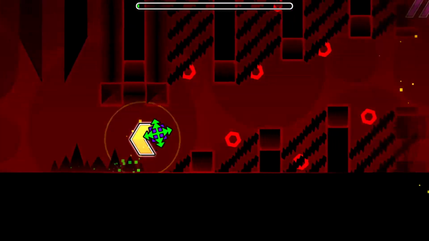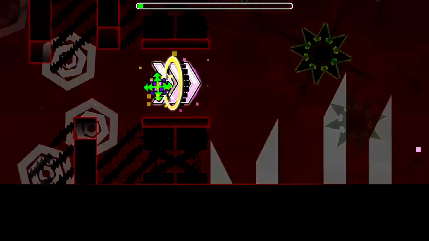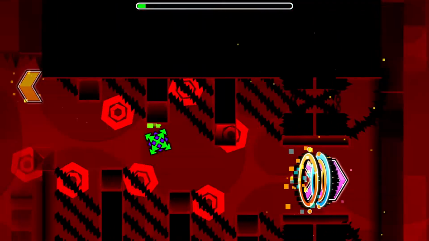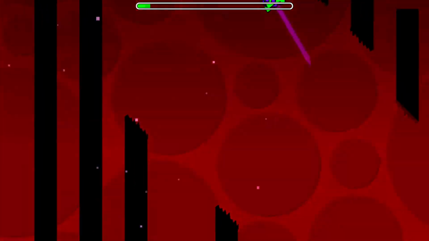Hi everyone, Octaract here. Today I'm releasing a tool that you can use to quickly make backups of your game files in Geometry Dash. This tool works on both Windows and Linux, and I will be showing you how it works and how to set it up.